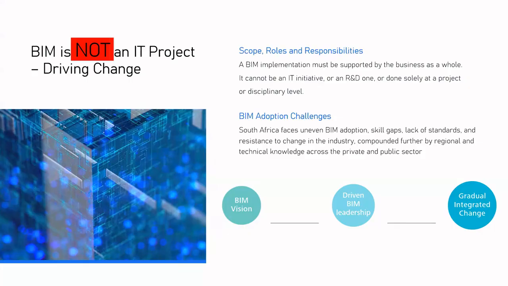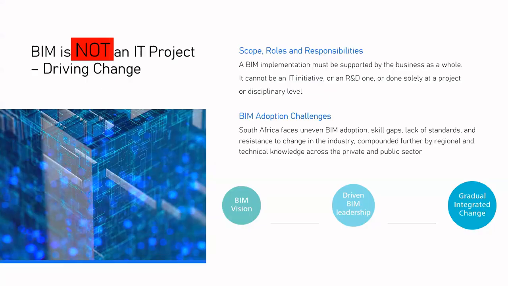So just looking at the scope, roles, and responsibilities. I think probably the most important thing here is BIM is not an IT project. So let me reiterate that BIM is not an IT project. Yes, the software might come from your IT department, but it is a fundamental shift in the way projects are delivered. So it's more about driving change and change management than actually just rolling out a new set of software and sending people off to a couple of training courses.